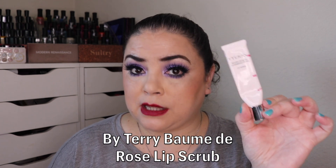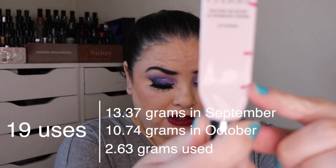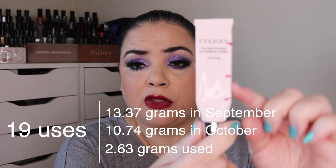The first prompt was 12a: rich families have servants guarding family possessions displayed at the altars — your most expensive item. I looked at my inventory and went to my lip products category and found this expensive product from By Terry. This is the Baume de Rose lip scrub. My goal was to finish it. As of the last update I had used it 44 times. Over the past month I used it 19 more times and it is gone — that's 63 uses total. This is a goal met. I had already finished 12b, so this prompt is completely finished.